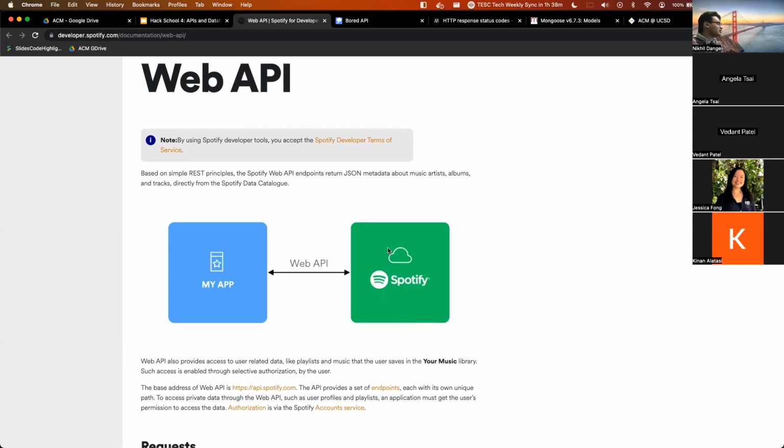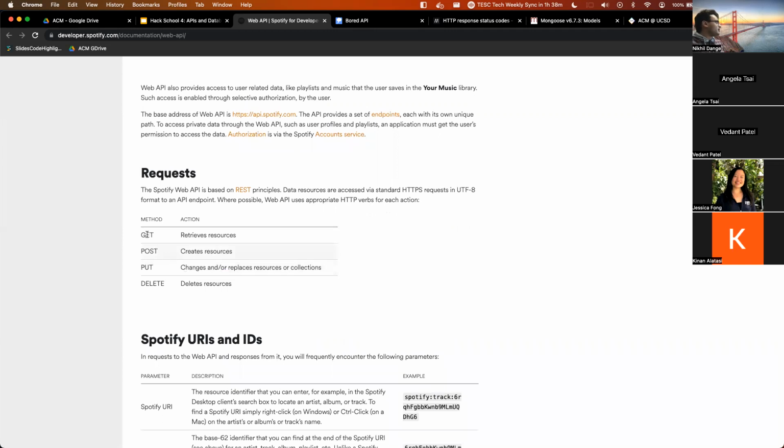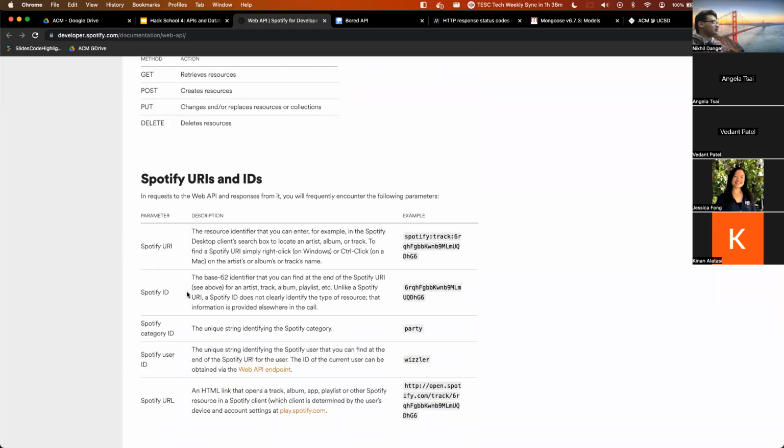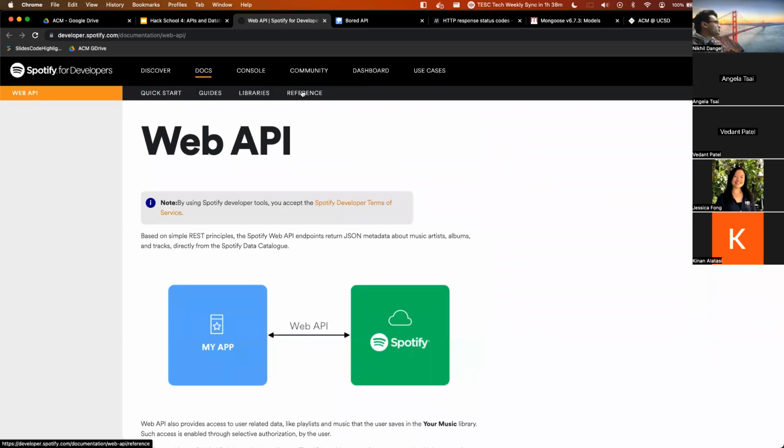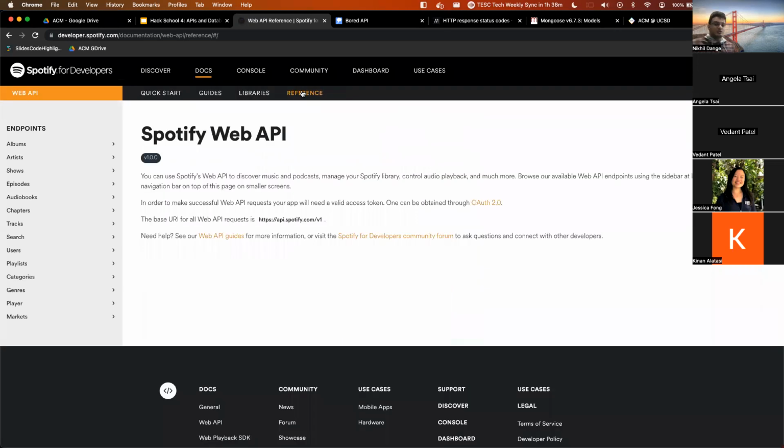Just scrolling through it, these are the requests that we talked about. You can make GET, POST, PUT, and DELETE requests to the Spotify API. The really cool part comes with the reference. Like I said, documentation is really key here. You can see the Spotify web API has a lot of information. This is a different kind of API because you have Spotify accounts, so some data is sensitive. It looks like to use this API, we're going to need to implement authorization in some way with OAuth 2.0.